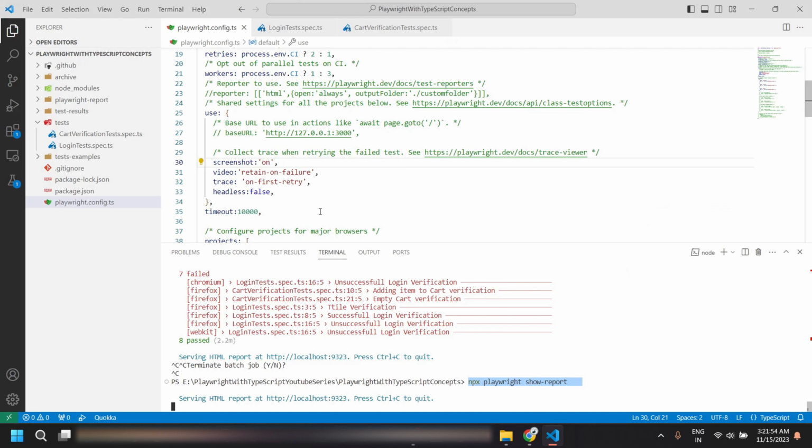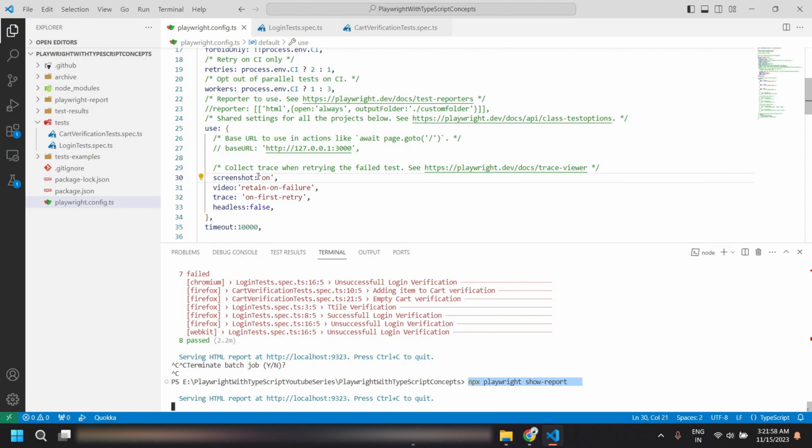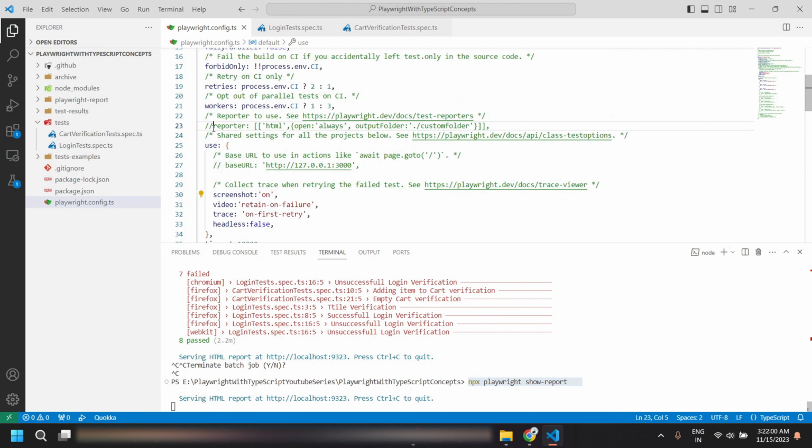And here I have told you, right, we can provide a different folder to generate the report into with this option. Let me remove the command. So see, here we have provided this custom folder, so the report is going to get generated into this custom folder.